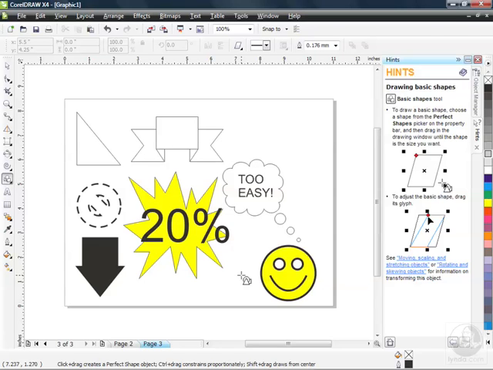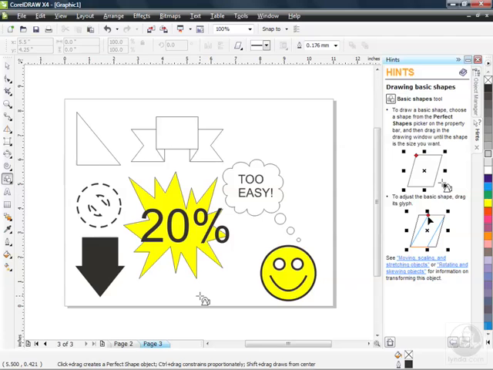All right, in this lesson, it's time to check out some of the line drawing tools you have here in CorelDRAW X4. So far in this chapter, we've drawn some shapes, advanced shapes, perfect shapes. Now it's time to explore the line drawing tools, and we're going to continue to use our brand new file created here in CorelDRAW. I'm on page 3 of 3.